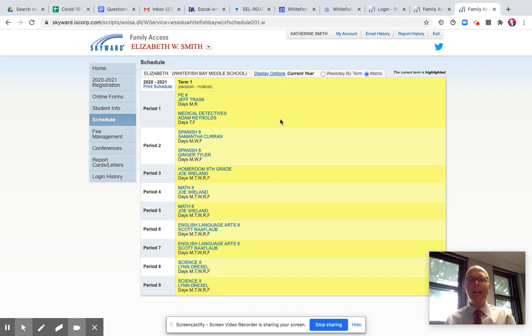The next thing I would check out is where on the screen do I see my homeroom? So if you notice right here in the middle, we have a homeroom, and it looks like homeroom is with Mr. Wieland. If you are in a virtual cohort, it will say virtual in this spot. So it's important that you look to see, am I in a virtual homeroom or am I in an in-person homeroom? This one, for example, is an in-person one because it doesn't say virtual. If there's a mistake there and you should be virtual, but you're not, we need to know about that right away so we can make that change.